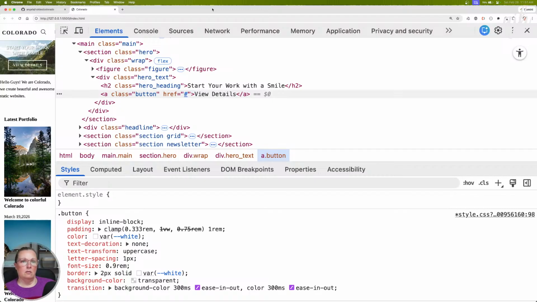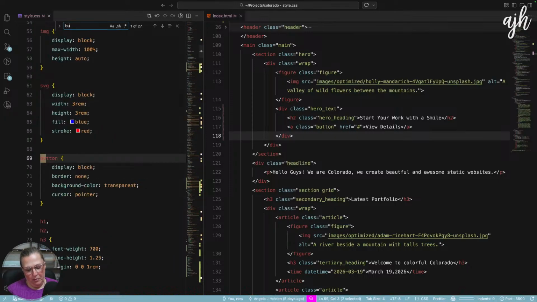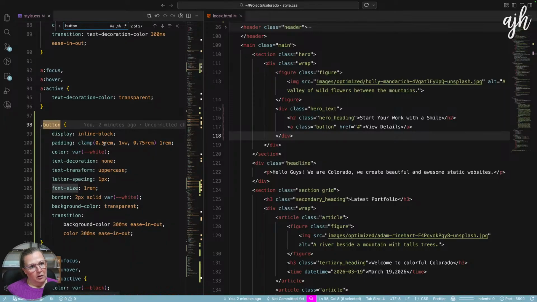How does that look? Okay, so I think this is good. Let's get back up to our button. So I'm going to clamp the padding down to 1/3. I'm not going to do anything with the left and right because I think that's okay.